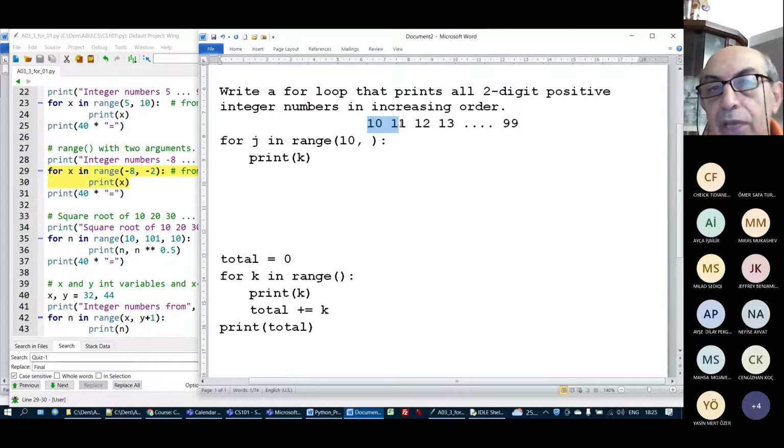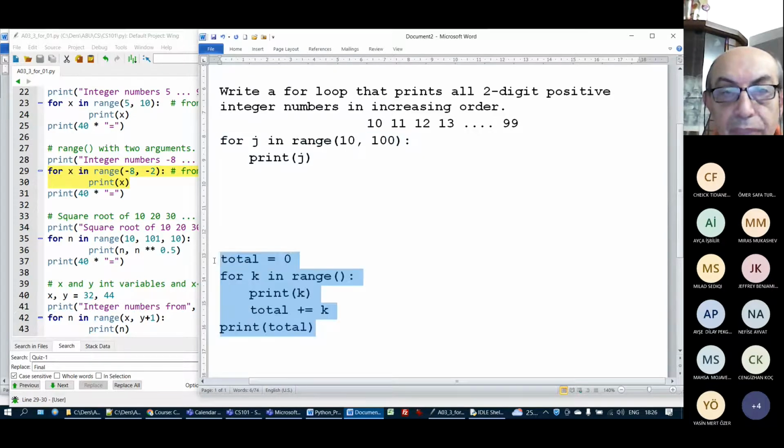Since they are increased by 1 every time, after 99, the next value is 100. So here I have to write 100 because up to 99, they are all less than 100. The next number after 99 would be 100, but since the second parameter is excluded, it will not be used. So the answer to this question will be something like that. Okay.